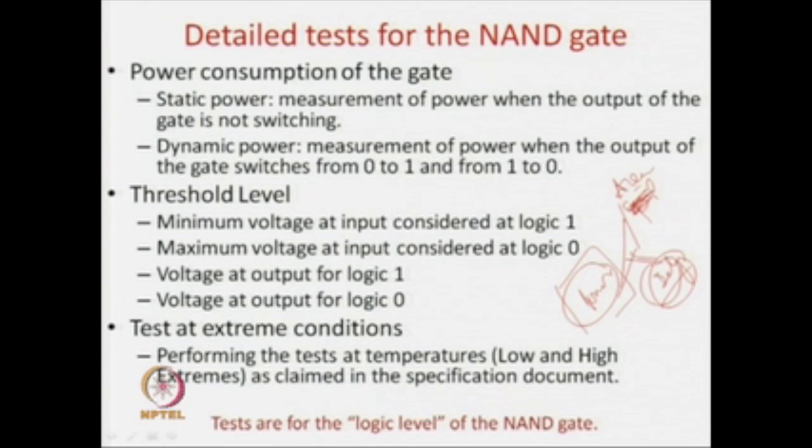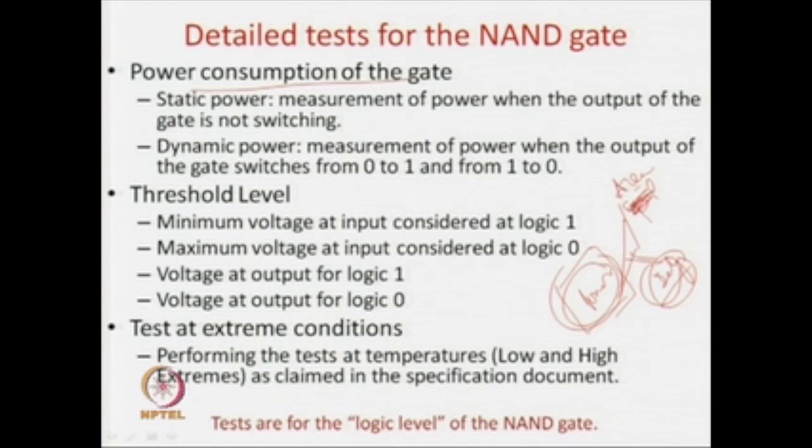Delay we have already measured, and we can perform the delay test. Also, you might have heard that we sometimes say a processor like an Atom processor is a very low power processor. So you also have to find out the power required by your AND gate. If your AND gate is very fast and functionally fine, but it takes a lot of power, that may not be good for your design. So along with the delay test, you also have to go for a power consumption test. I am not going into details of how power consumption tests are done, as they may be pretty complex.